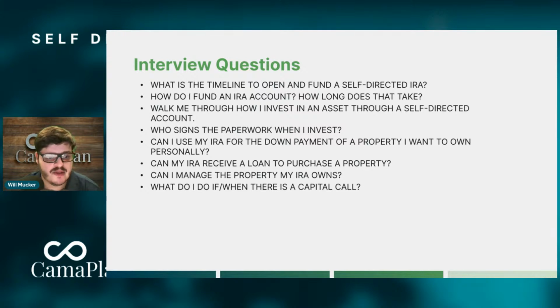Walk me through how I invest in an asset through a self-directed account. You open the account, fund that account, which we just went over. Then you submit the purchase paperwork. So we have that asset purchase directive, which tells us what you're investing in, how much you're sending, where you'd like it sent, and how you'd like it sent. And then depending on the asset class, you'll send in the supporting paperwork too, where the subscriber, lender, purchaser on that paperwork is the IRA, which is a separate entity from yourself, similar to a trust. So when you're working with Camaplan, the way it would look is Camaplan FBO, which stands for for benefit of, your name, IRA or Roth IRA, SEP IRA, simple IRA, whatever type of account you have with us.